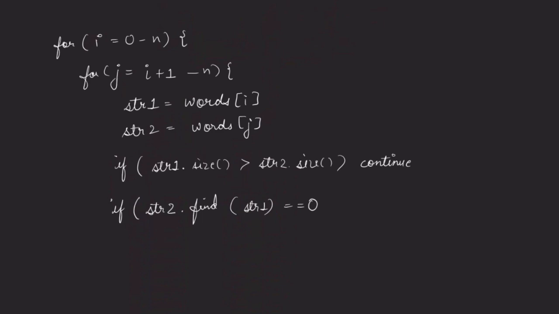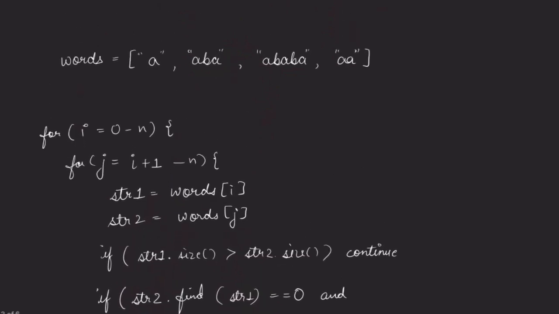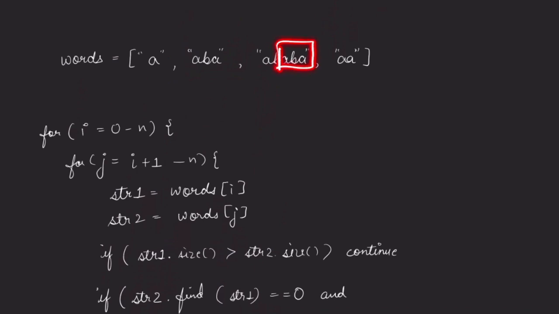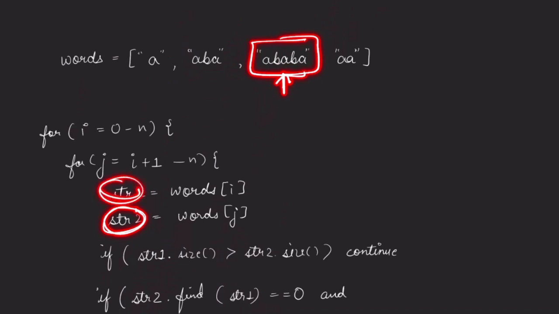Now I want to put a condition for suffix, right? So I will put an and, str2 dot find string 1, right? So now what should this be equal to? If it is a suffix, then it should be present at the end, right? At the end, it will return me this particular index. And what this index ideally should be is, whichever is the string in which I am finding, that is string 2, from its length I deduct the length of string 1, basically this length.